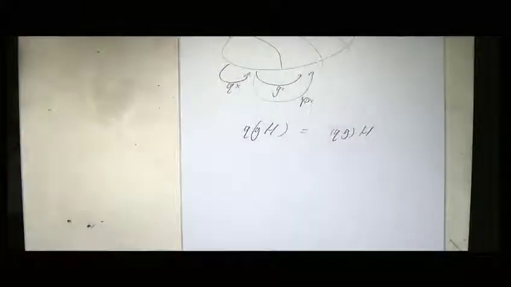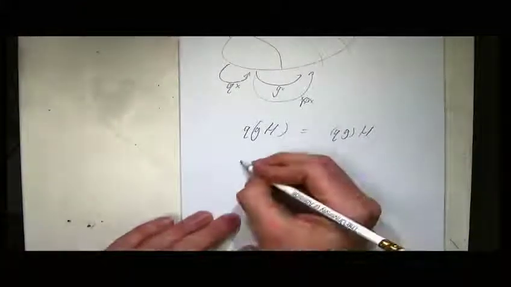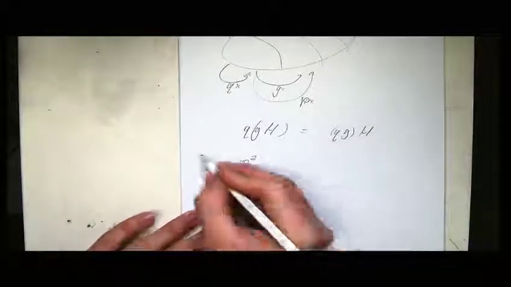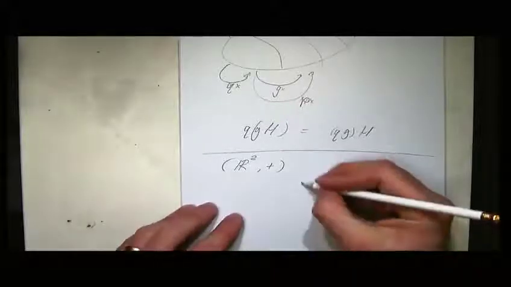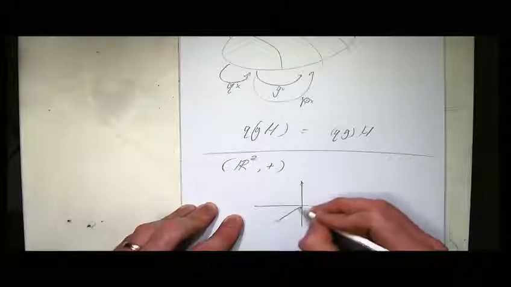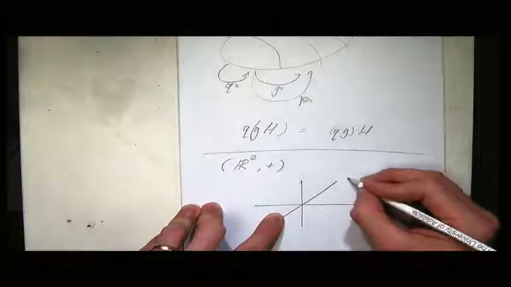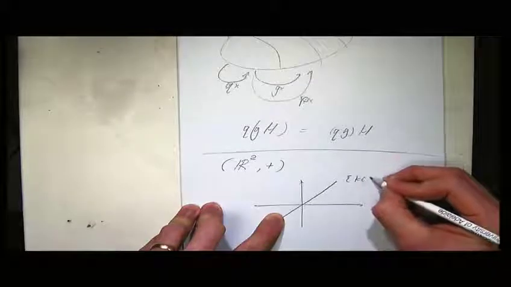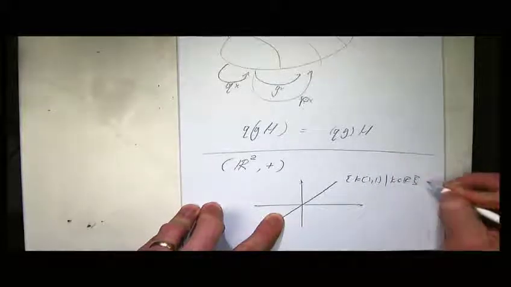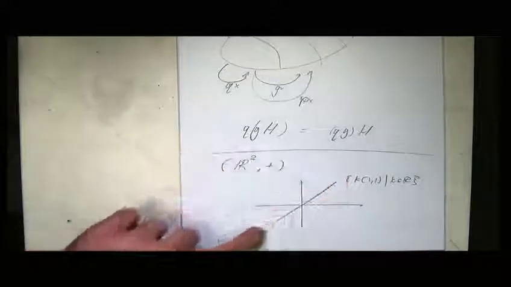And the picture that's in my head really is actually in 3D where it's plus. So if you take maybe R2, maybe not R3, R2 under plus, so 2 vectors with 2 coordinates under addition, I can make subgroups, which would be subspaces. Okay, that's the line y equals x, which is a subgroup of that. Okay? So, the collection of k times (1, 1). Okay? That's a subgroup of R2 under plus. If I add any 2 vectors on this line, I remain inside the line. It's self-contained in the group sense.